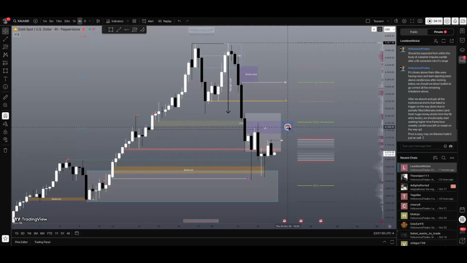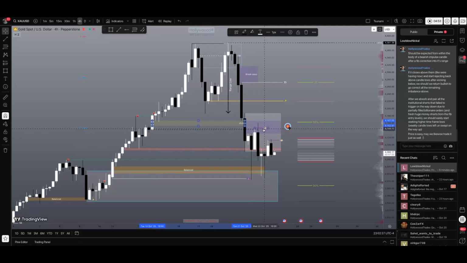So pretty much the target of this imbalance did happen on this session, but we expected it to fail as this is a bearish range, as you see over here. We're taking notes on this range right here. I didn't have this drawn out, but I was very interested after I saw the 50% here. I wanted to remind myself that this whole zone here is a key zone, basically this whole range here of the previous imbalance.